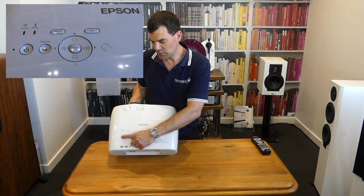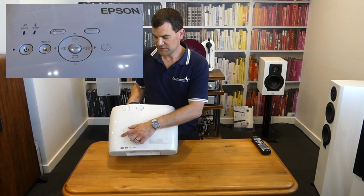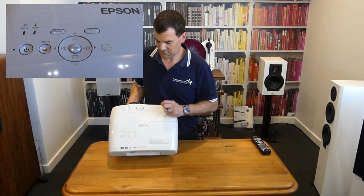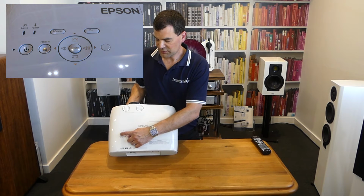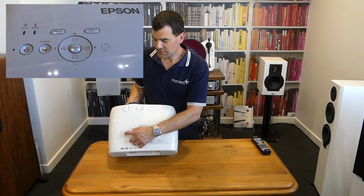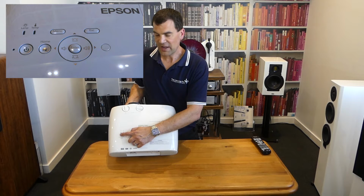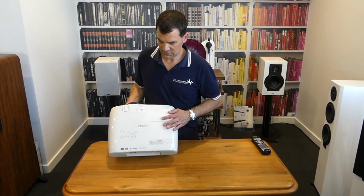The power button is one worth noting. It will turn on at one button press, but a double tap is what is required as far as turning it off. So it's a good little tidbit there. There are some warning lamps here, one is associated with the lamp, and the other one is temperature. These are quite obvious. Error lights are also utilised for other internal error codes and will flash in sequence should they need to.